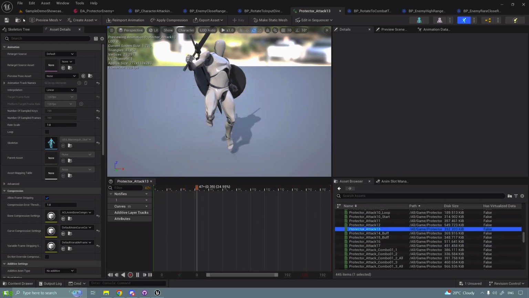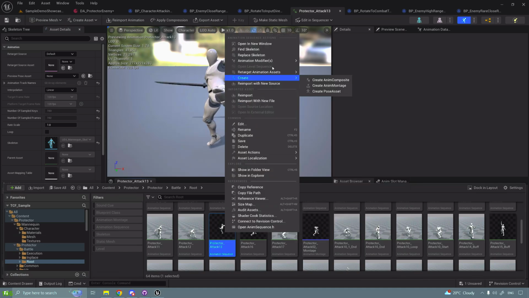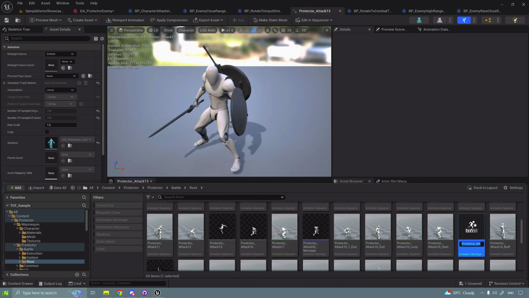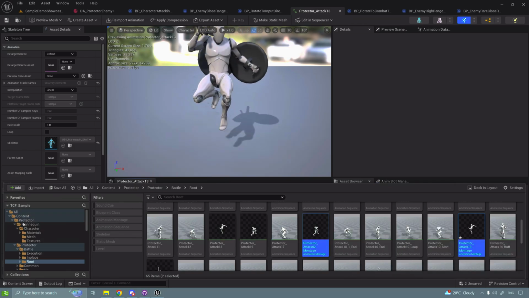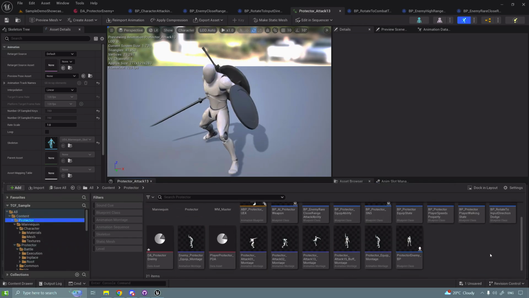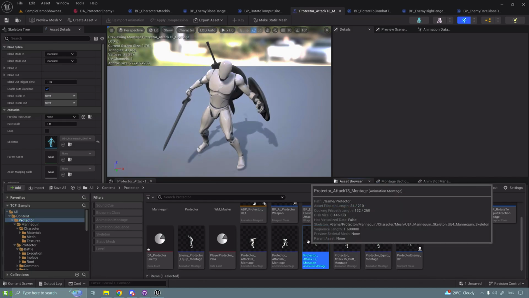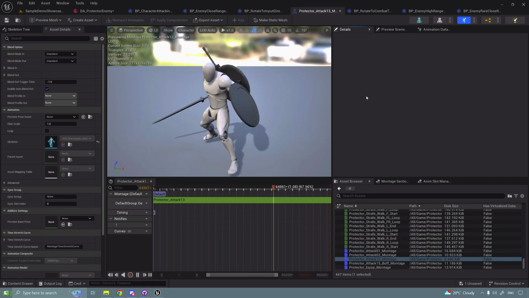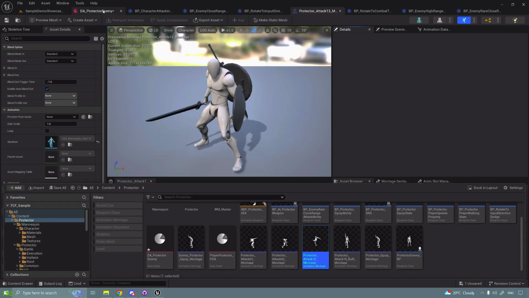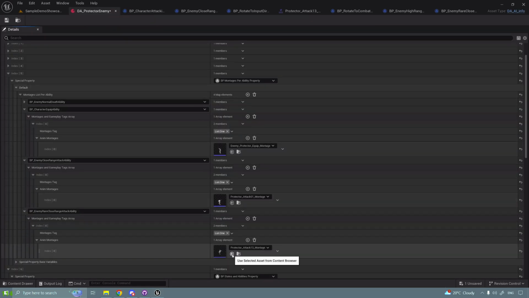Let's do the kick as a special. So let me create a montage, and I'm gonna move this right away, along with this one, to the protector folder. Now, attack 13, don't forget to end it, because if you don't end, and I'm gonna show you here, if you don't end, it's never gonna exit the ability.